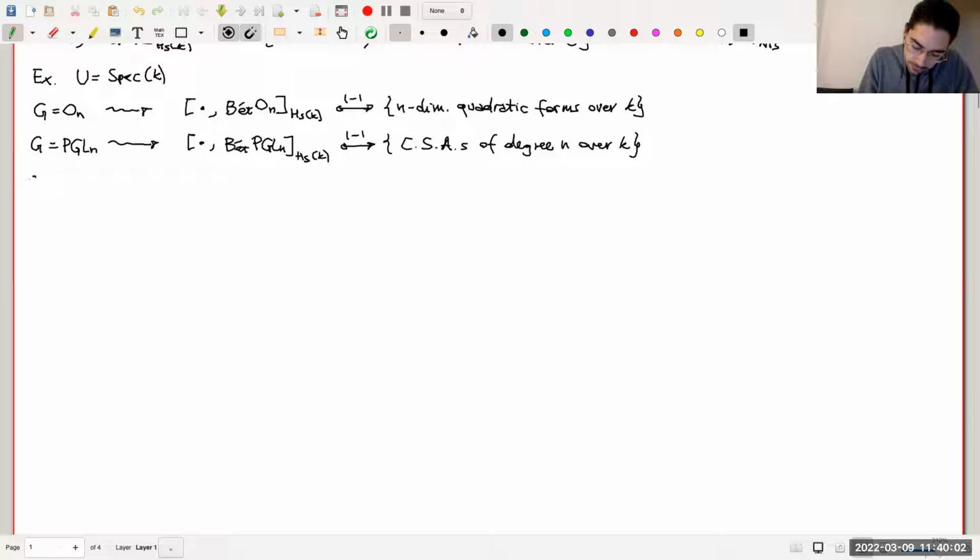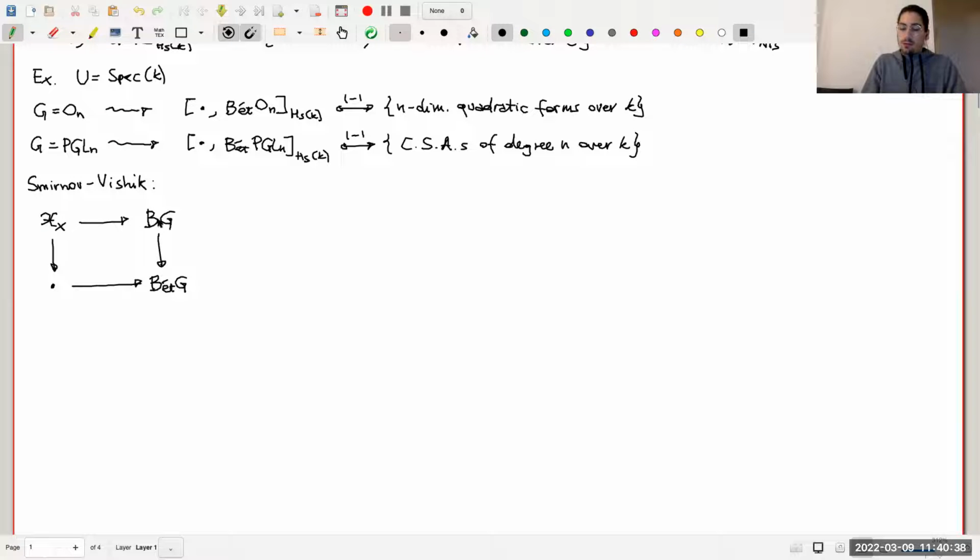The first time the Nisnevich classifying space was considered more for this problem is in the work of Smirnov and Vishik on subtle characteristic classes. Essentially, they show that in the simplicial homotopy category over the base field K, we have a commutative square of this form. Here we have the map from the Nisnevich classifying space to the étale one. Here we have a map from the point to the étale classifying space, which is actually like a G-torsor X. And here I will call this map alpha X.